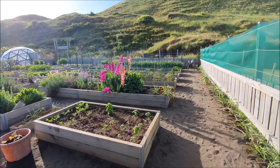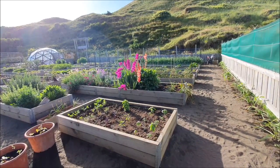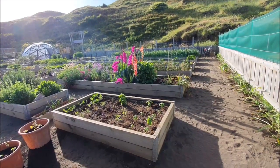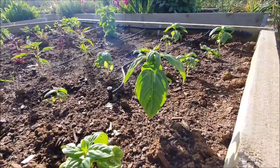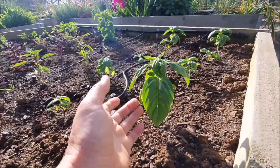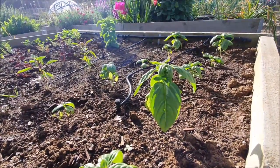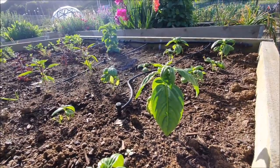This row is what I like to call Sector 1, and I take care of it on a Monday. I took care of it yesterday. So I'll just take you on a quick tour of Sector 1. We have the herbs in. I had to buy in basil because mine didn't germinate. Well, it did germinate, it just died shortly thereafter. But these were in the clearance section, so I rescued them.